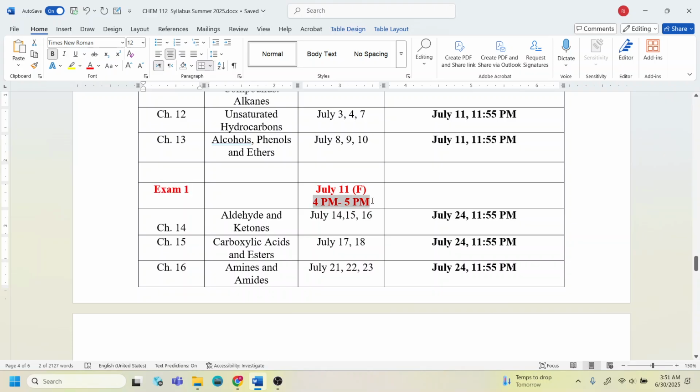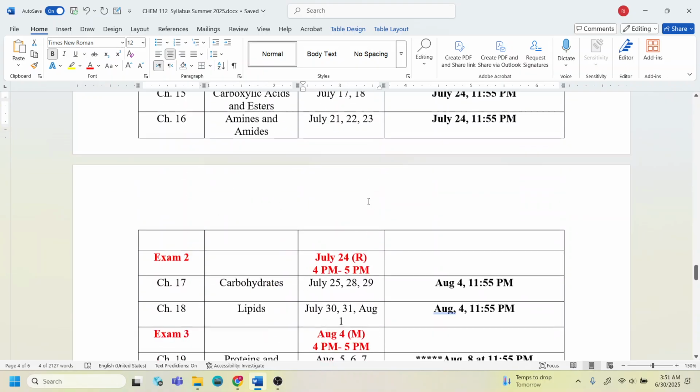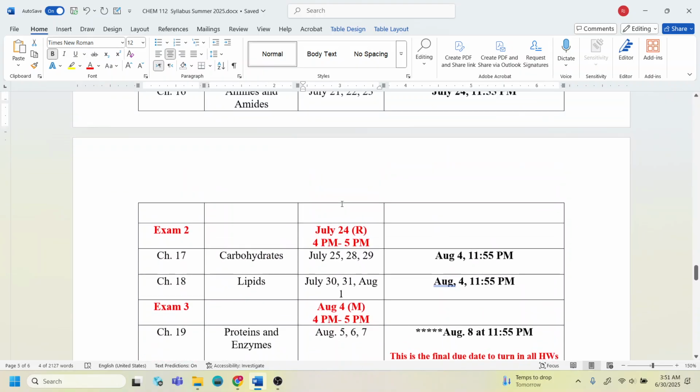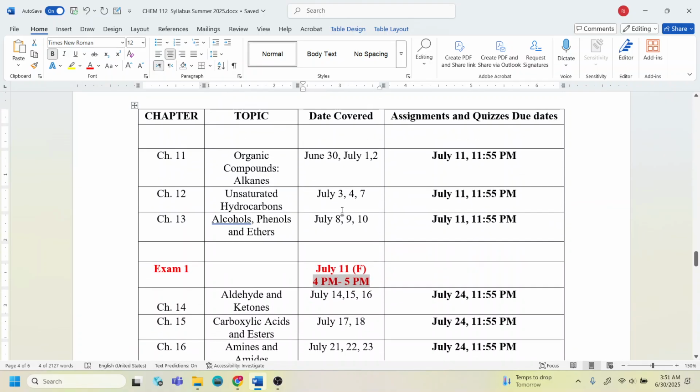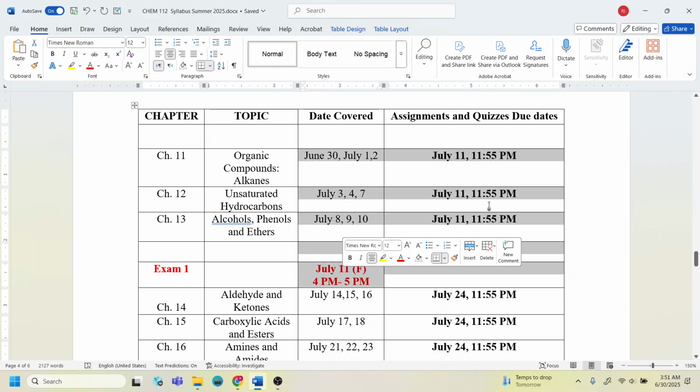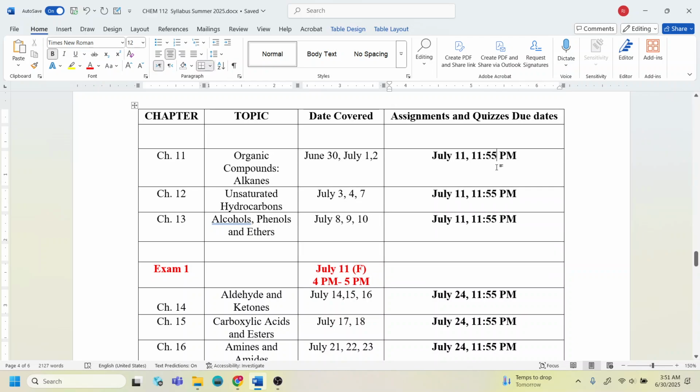Your exams normally are from 4 to 5 p.m. on these dates, and the homework and the quizzes are always due on the day of the exam at 11:55 p.m. You can have an extension if you need an extension, no problem with this.